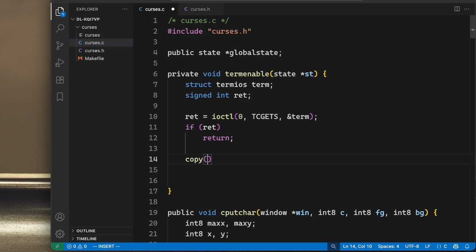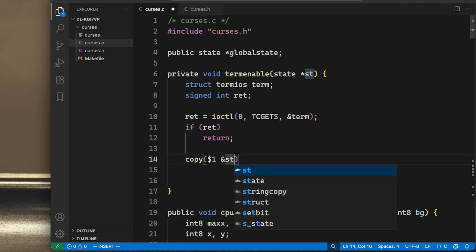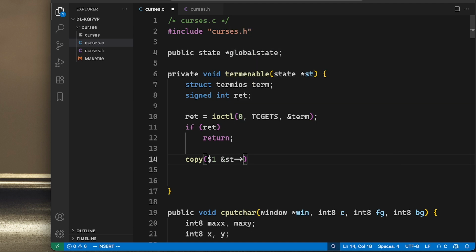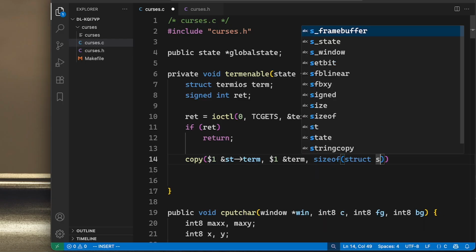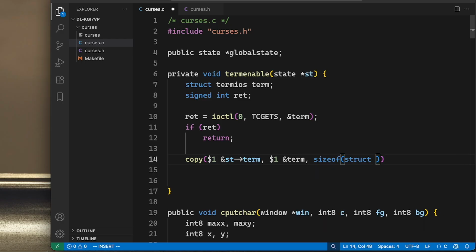We haven't written that just yet, but we are going to copy into our state term, and we're going to copy from this structure and size of struct termios.